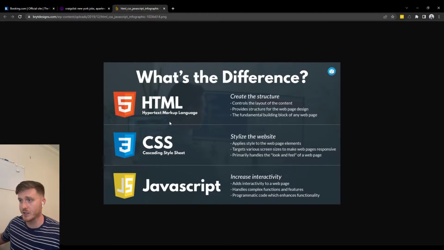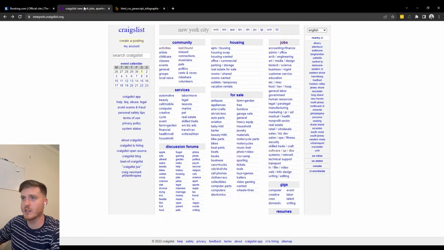So we're able to click these buttons, increment different forms and whatnot, and it allows us to take this website beyond just something that we look at to something that we can have a two-way interaction with. So now that we have the basics down, we're going to look at each one of these with a hands-on example. And since Craigslist needed a little bit of help, there's really not much going on here, we're going to use this as our hands-on example.